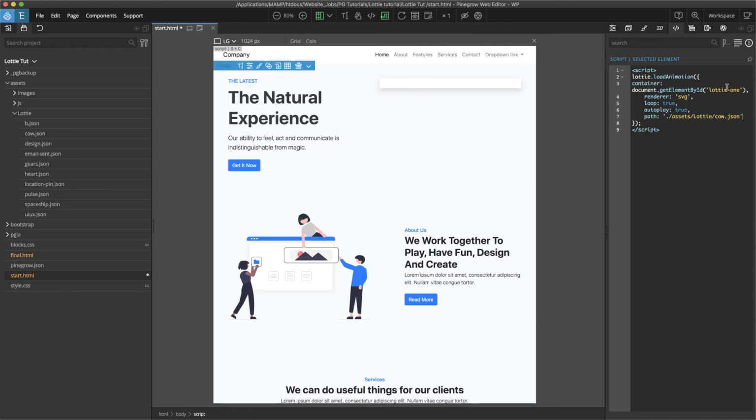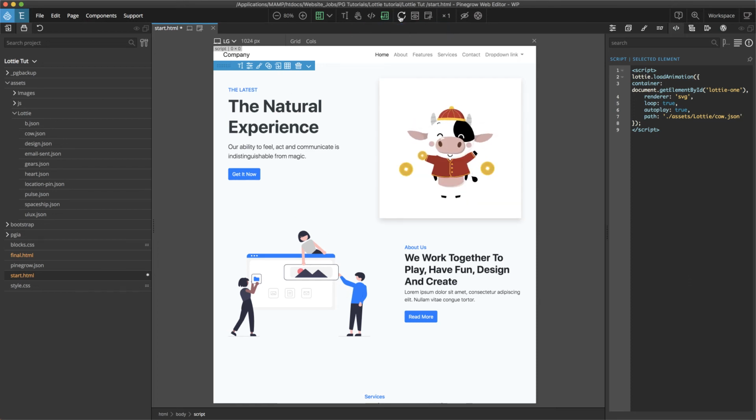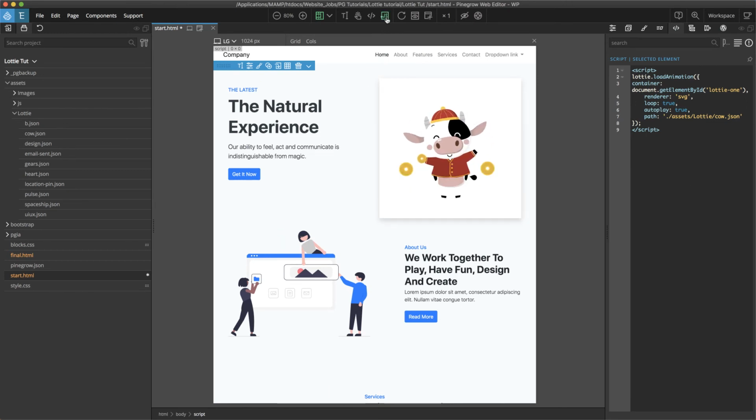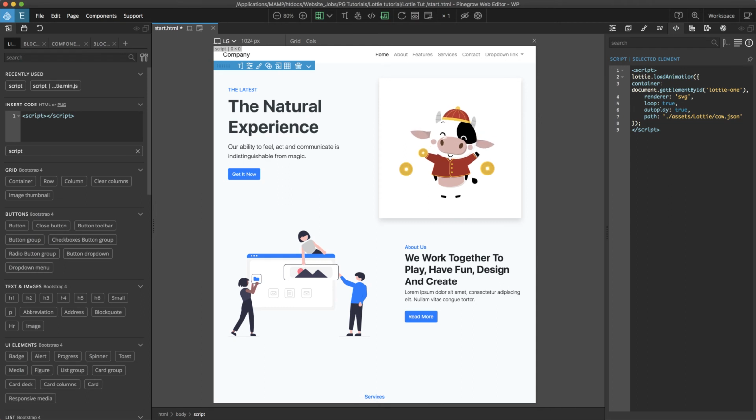So that's our entire script right there. So now at this point, in order to get that load in, we'll probably have to refresh the current page view. And there we have our happy little ox welcoming in the new year. Just to note, if that's distracting to you, you can turn JavaScript off. But if you have JavaScript on, Pinegrow will start animating that right away. All right, we have our first animation in place.